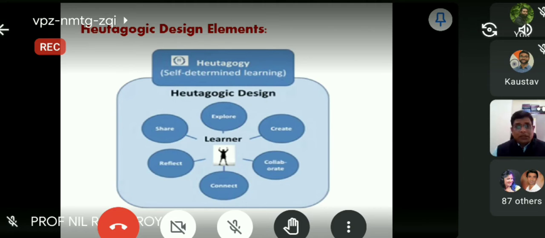Different social media groups are available nowadays to collaborate with other students, collaborate among the students, collaborate with other institution students. In that way, that will give the platform to explore the world, to share their creations, as well as to learn from others. If you allow your students to learn from others, then that will be better for their development.